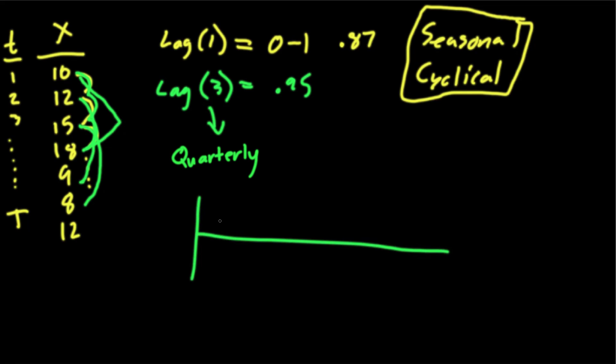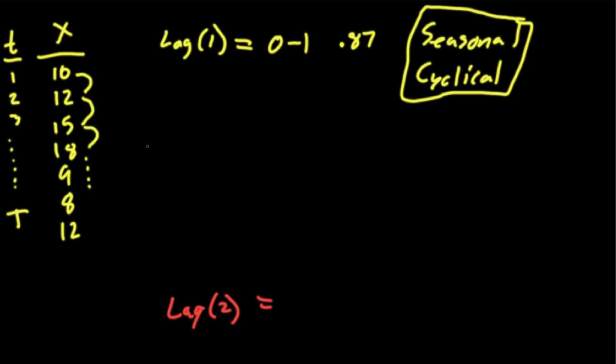Mathematically, this would look something like if you had some trend like this, and it might not be perfect, but you could say essentially from here this would be time one and this would be time four which would be three lags apart, and then this would be lag seven. But essentially you'd have some cyclical or seasonal component here, so every three lags we would have some relationship that's repeating over and over. A lot of times though you might end up with something like a lag of two, and your calculation here would be between 10 and 15 and then it'd be 12 and 18 and so on, and you might get some correlation of 0.059 or something. But this would be insignificant, there's no correlation between them so it adds no value.